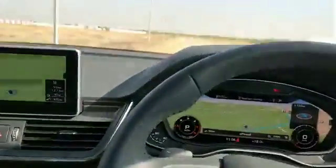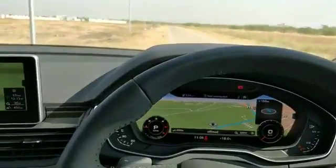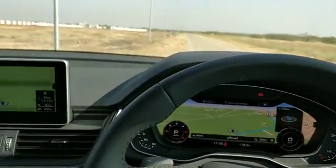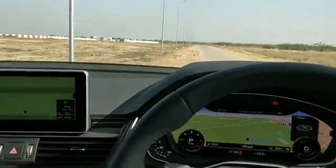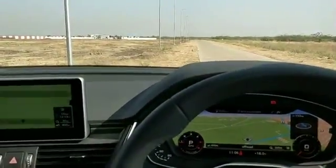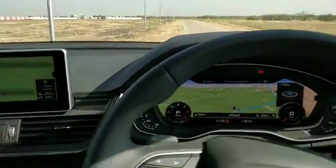Now we drove this car for about 200 kilometers, and our first impressions are very solid. This car has all the options checked in terms of the engine transmission combo. The car's engine is very refined, the insulation inside is very good, and the 7-speed S-tronic transmission works very well.